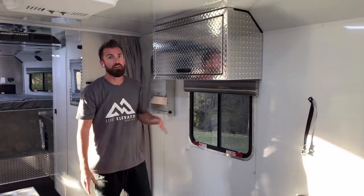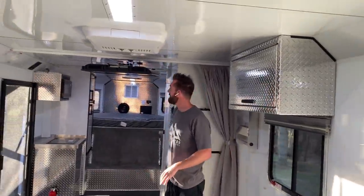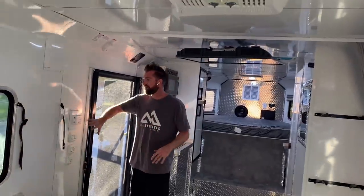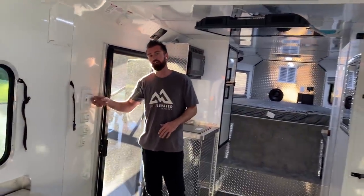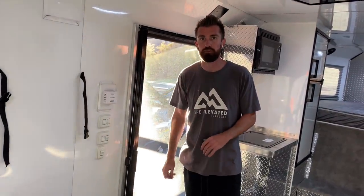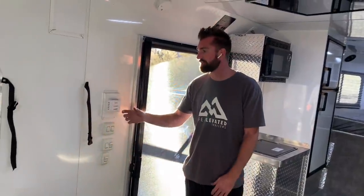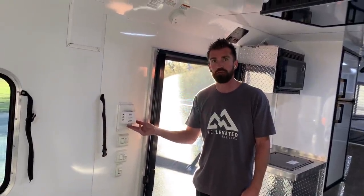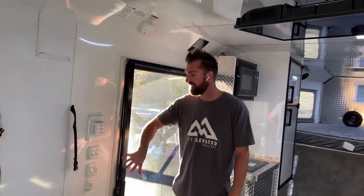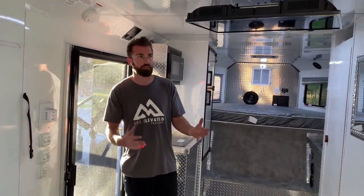Here's your second AC, and moving forward to the controls on the wall: you've got your furnace control. This trailer has a 40,000 BTU furnace on board that will heat the whole trailer comfortably, with a thermostat adjustment to set it to click on and off automatically. Here are most of your lights and stereo controls on switches right next to the door, so you don't have to get all the way inside to turn things on and off.